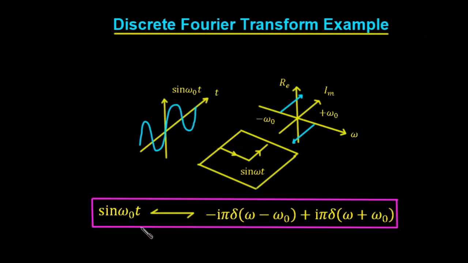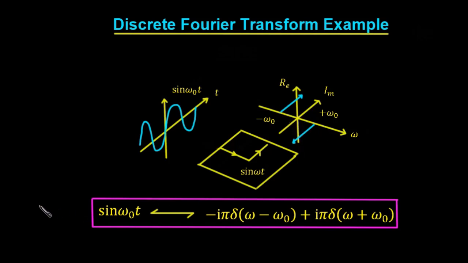So written out in full detail here, the Fourier transform of our sine omega naught t is going to be the delta omega minus omega naught. So that's going to be this pulse here, and you can see it's imaginary as well. It's going to be a value of I. The height of this one here is going to be pi, and it's minus. And this other pulse is given by this part here. So this pulse here is going to be the delta omega plus omega naught, or in this instance it's going to be minus 1 Hertz.